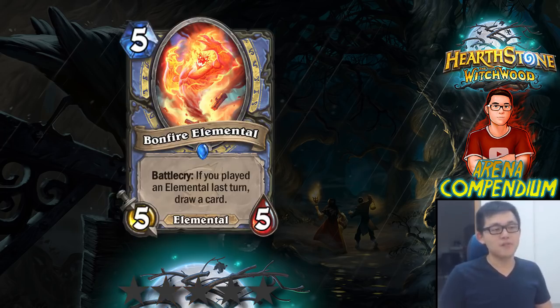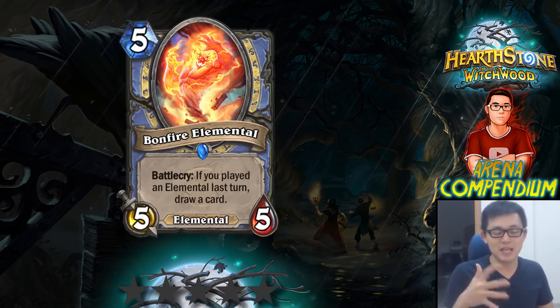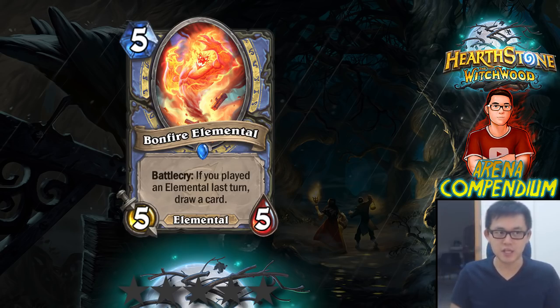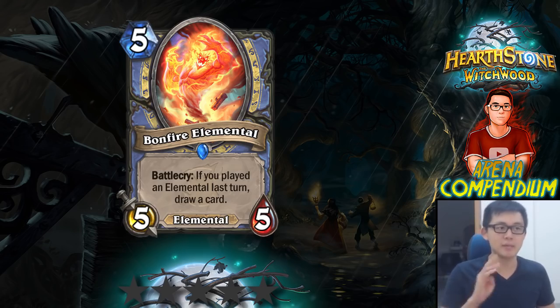Next up, we have a Bonfire Elemental. 5 mana, 5/5 Elemental. With, if you played an Elemental last turn, you get to draw a card. So it's like the Elemental mechanic from Angoro. I think this is pretty close to pick this every time you see it, because it's a 5 mana, 5/5 Elemental in Mage is pretty damn good already, right? Like, just a 5 mana, 5/5 Elemental with no text is already really good. And the fact that it can actually draw you a card makes this really ridiculous. So I'm gonna give this 4 stars.